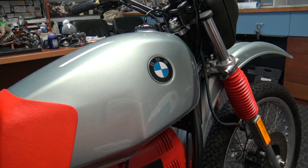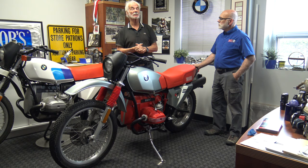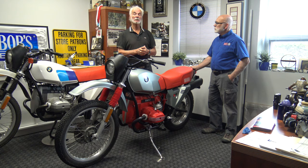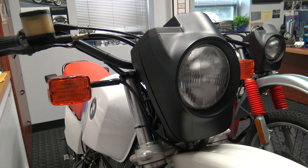I said the basis should be the R65. We can keep the tank, which is the most important thing in terms of investment — lots of money. We can change the seat. In general, we need a front fork of enduro type, which maybe the test department can help us with. The other thing is we are just doing something new, a new approach, because this kind of motorcycle BMW didn't have at that time. He agreed and said, 'How shall we proceed?' And I said, 'One thing first — in a very speedy way.' I sat down and made some sketches and mainly a concept.